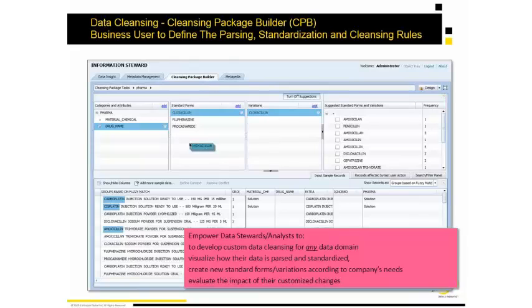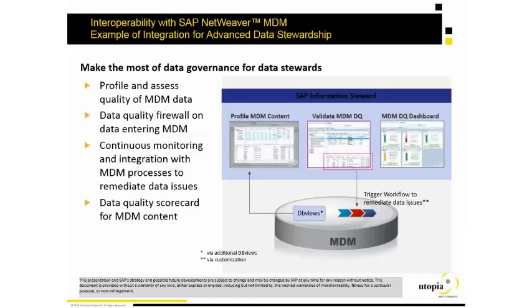This is what the interface looks like from Information Steward, where you start creating these rules. You're doing it from the results of your analysis. It will actually help you use a wizard to build these rules. I'm going to show you the very last tab when we get into the actual tool, but I just want to talk a little bit about how you use Information Steward to control your data in a governance organization.